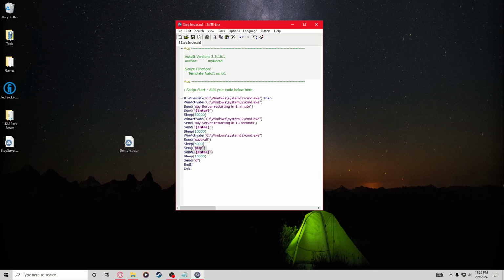Oh, you might have even caught that before me. We have to hit that enter key afterwards. Don't make that mistake. We'll wait 5 seconds after hitting that enter key, and then we'll send the stop command. Hit enter again, and we'll give it 15 seconds just to make sure everything's stopped. Let's make it 10. So we issue the stop command through the console, and it waits 10 seconds.